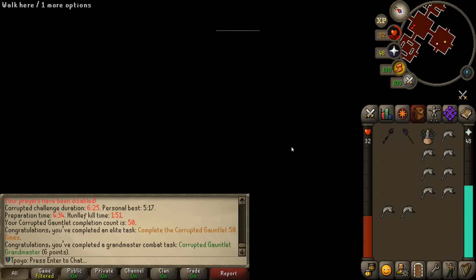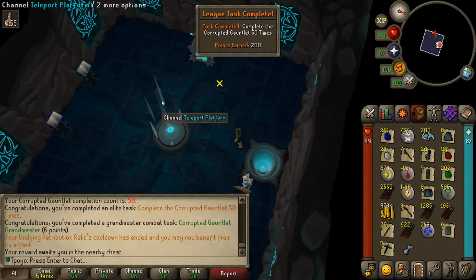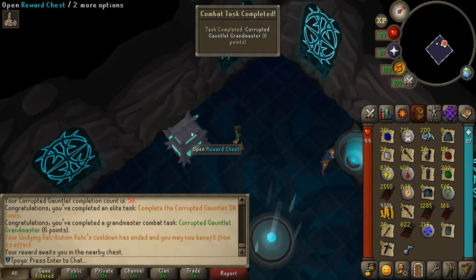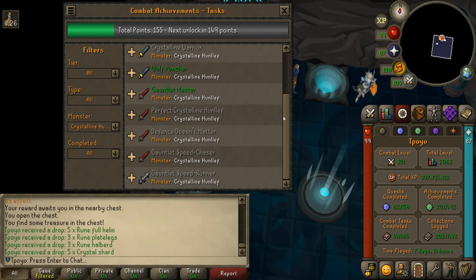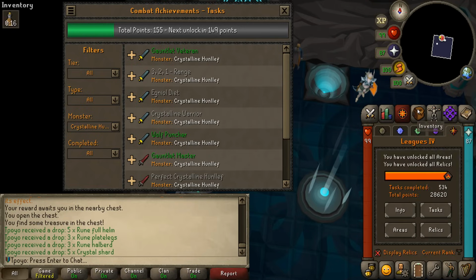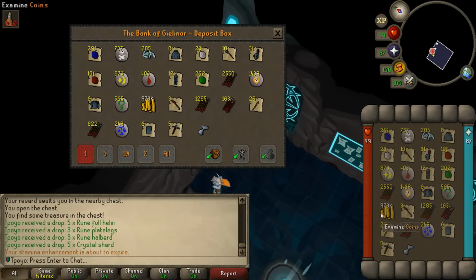50kc, which means that I have completed... Oh wow, an elite task, but also all of the Corrupted Gauntlet combat achievements. But yeah, so now that I've completed all the Corrupted Gauntlet achievements, I'm gonna switch over and do a little bit of regular Gauntlet. Because once I complete all these, which should be pretty easy, I will get a master task for completing all of the Gauntlet and Corrupted Gauntlet combat achievements. And hopefully I can get lucky and also get myself an enhanced crystal weapon seed for that, maybe?